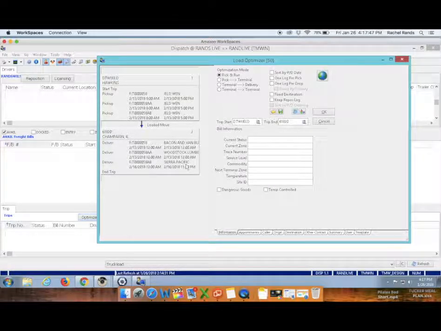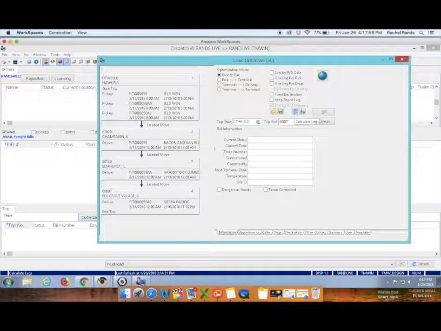to 3 different locations. Now what we'll do is calculate each leg. This little calculator button calculates the legs, and it'll split it up into 3 stops. So it's picking up at Geldwin. All 3 items are being picked up from Geldwin. Delivery 1, 58, delivery 2, AA, delivery 3, AB.